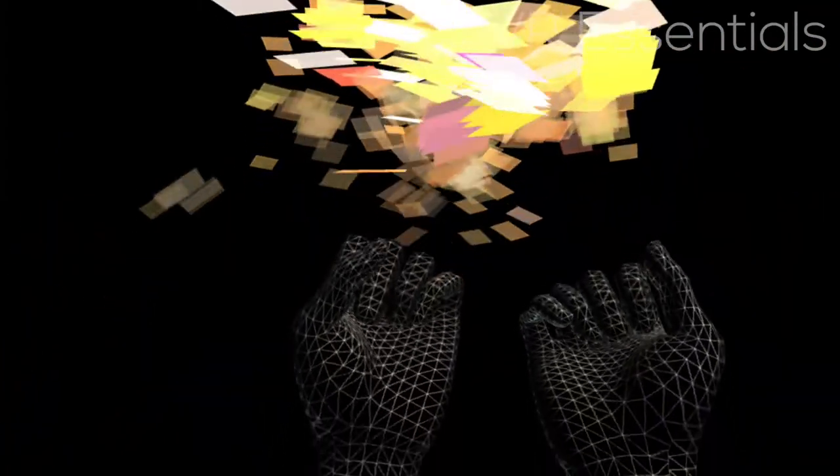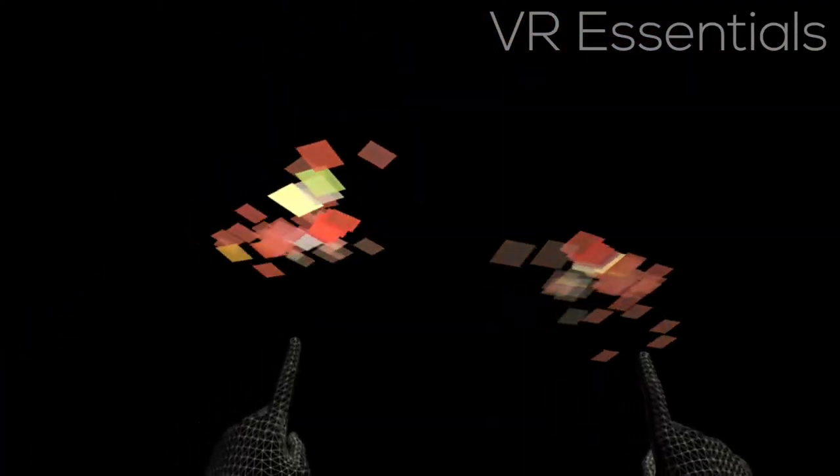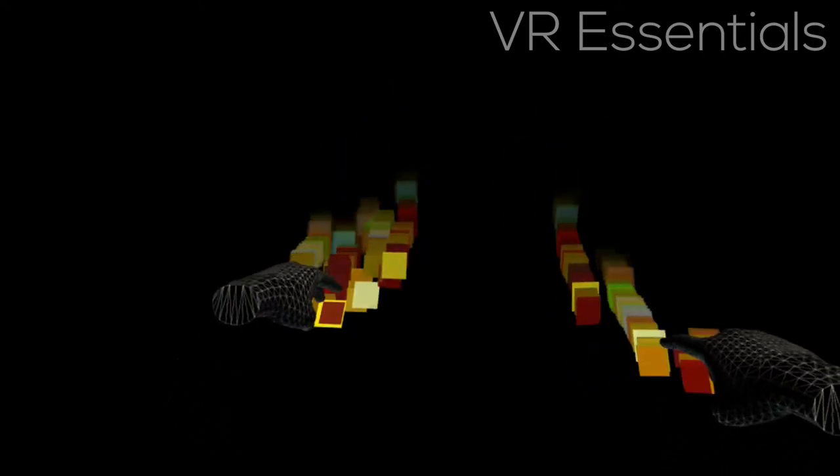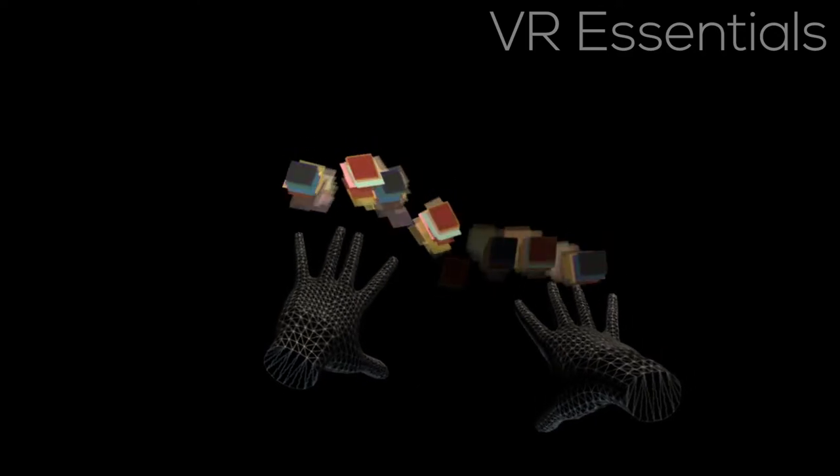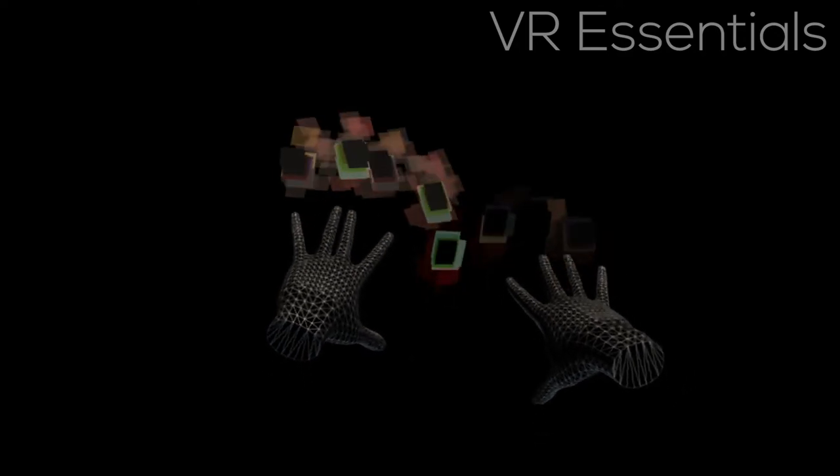Alright, let me share with you my top 4 Oculus Quest hand tracking VR experiences. Now let's talk about 3P Fingers, which is probably one of the best hand tracking VR experiences that you can have right now on the Oculus Quest, because there really is no latency whatsoever. The fingers and the hands track everything that you do and you get to experiment and create these wonderful rainbows of colors with kind of like paper cutouts that go everywhere. Depending on the movement of your hand, you'll be able to trace different shapes in this space with background music that will go with it. Quite trippy but also just fun and experimental.